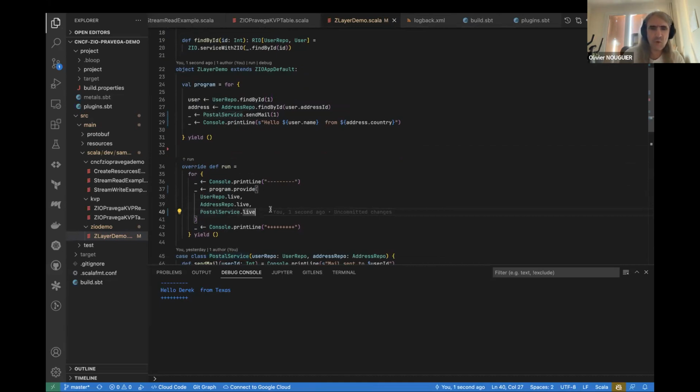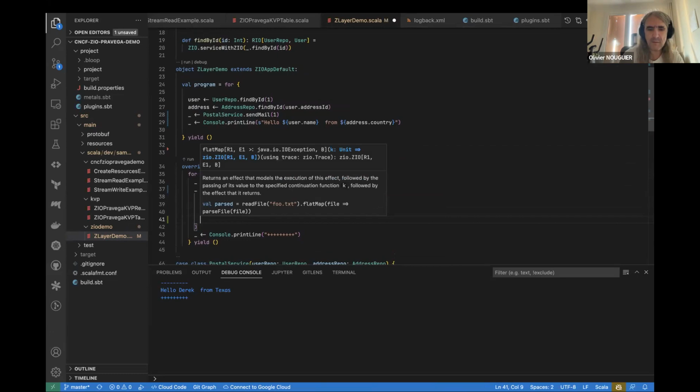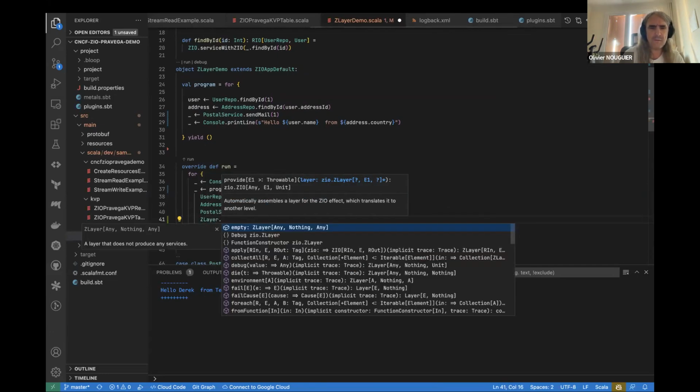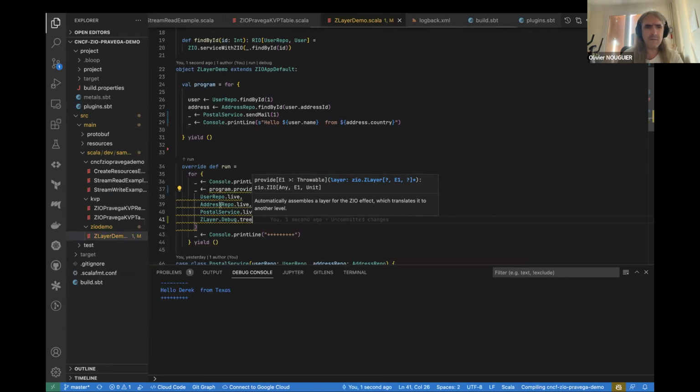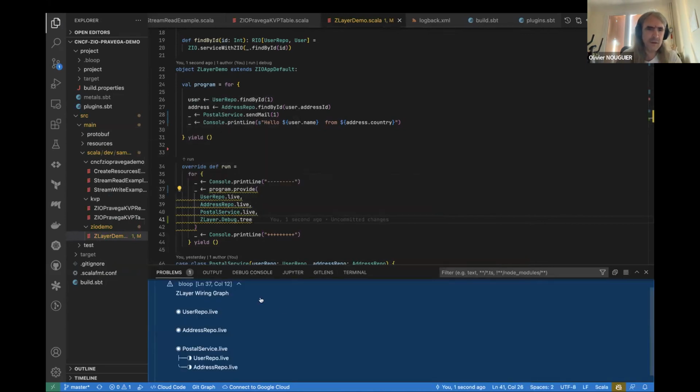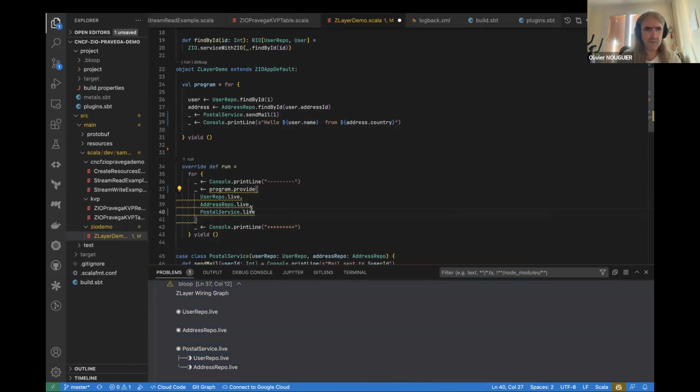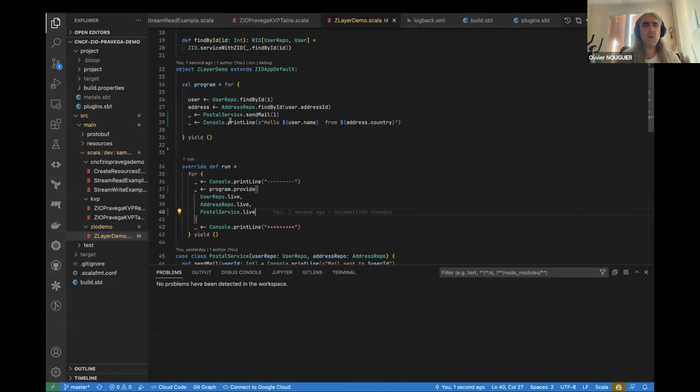What is very well done in ZIO is that there is this magical macro that builds everything and also provides debugging information. Like this. And you see in the log that the layers needed to execute my effect were built, were provided, and this one was initiated from the other. Always at compile time. So there's nothing at runtime, which is a kind of mojo in Scala. That's how we can build services and wire them together.